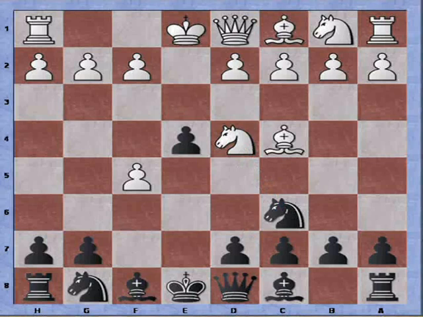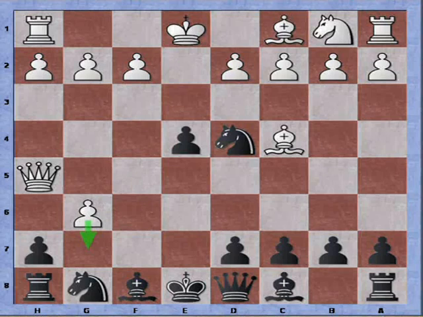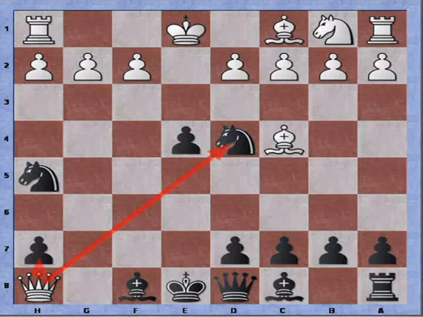But after knight takes knight, White can play queen to h5, check. Now if g6, white can play pawn takes pawn with a discovered attack on the rook and a check. So if knight to f6, probably the best defense, White can play g7, check. Knight takes queen. Pawn takes rook, promoting to the queen.